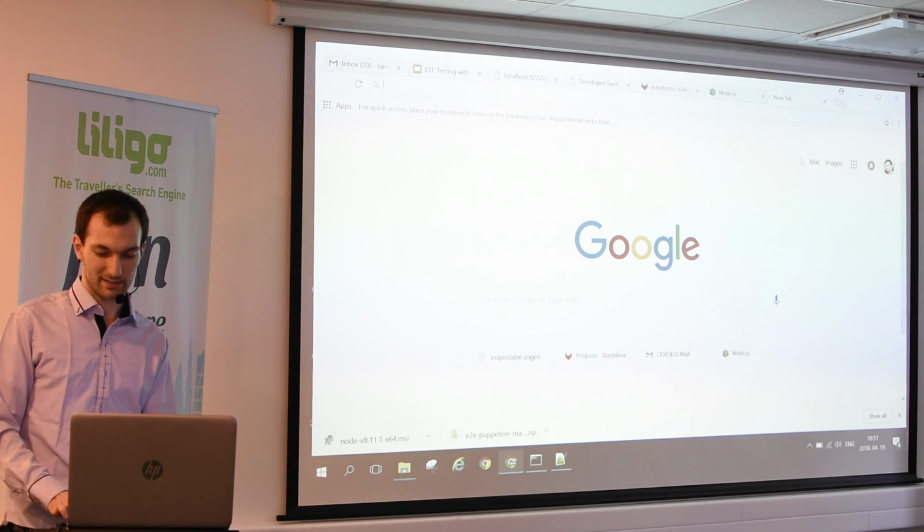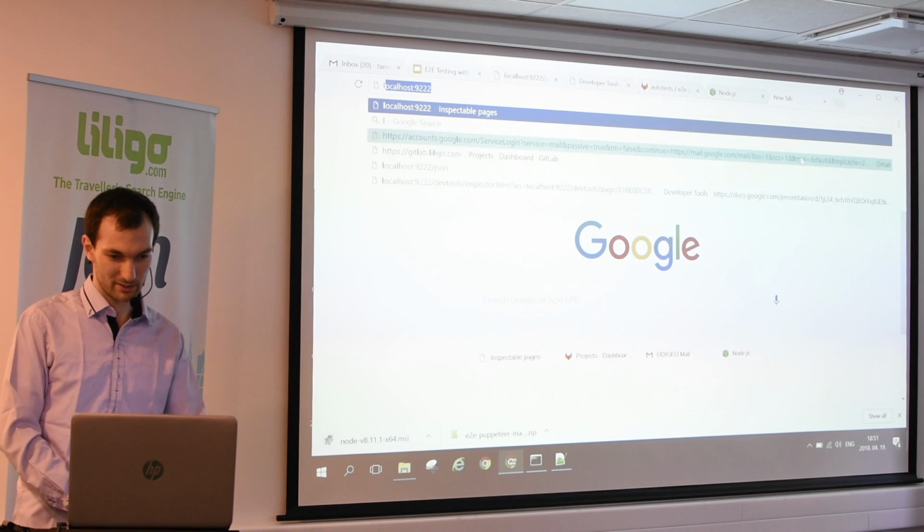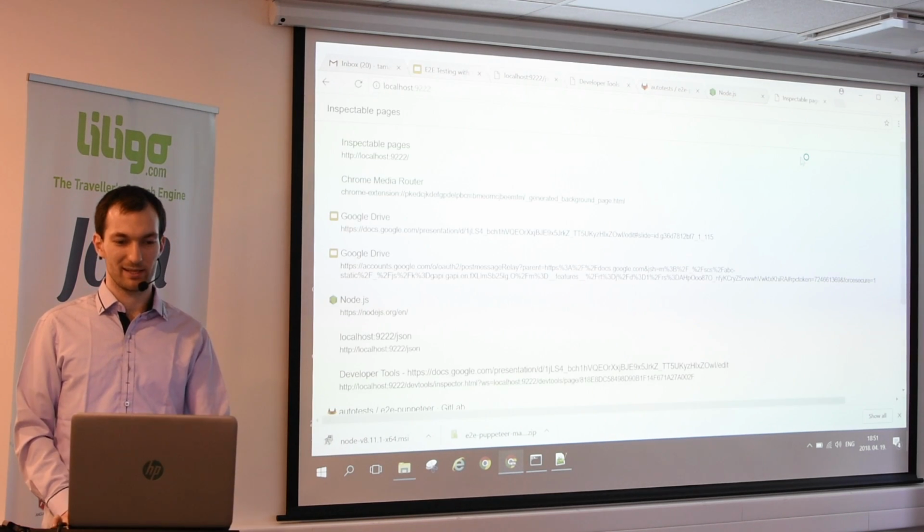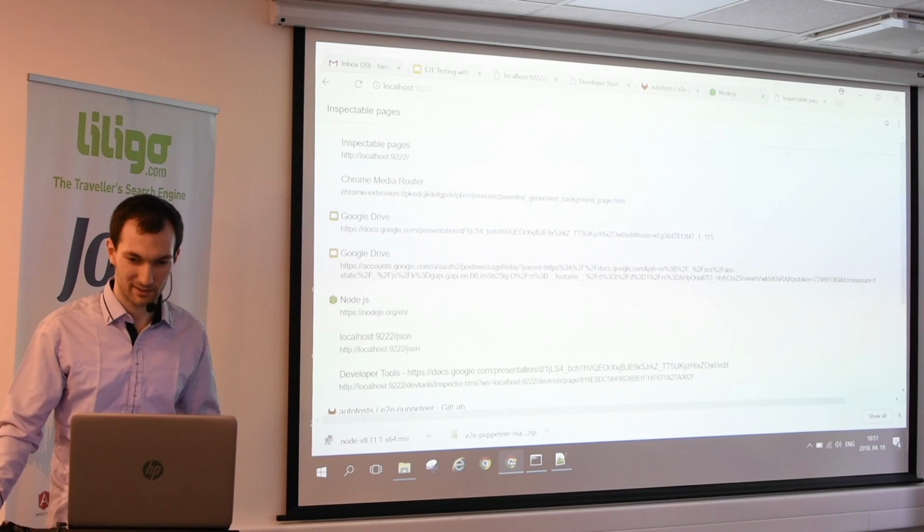Let's go meta here. You can actually inspect the inspector itself.